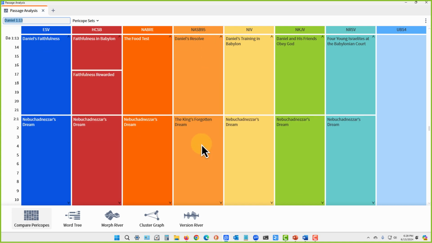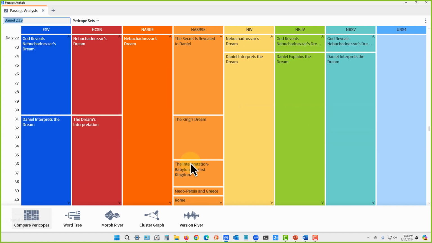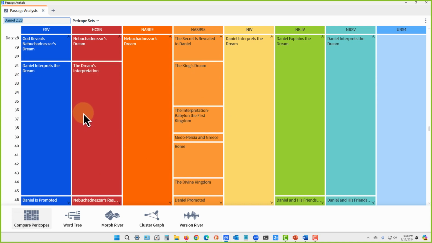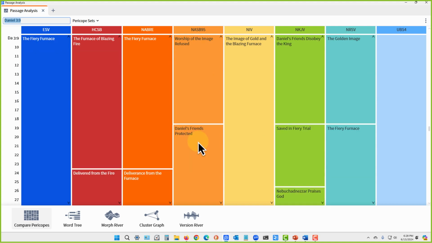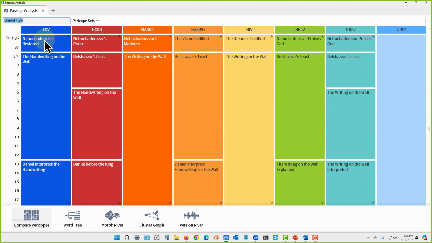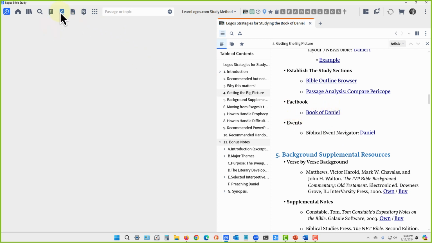But as we scroll down, we can start to see where each one is a little unique in how they break the divisions. And this too can help you plan out your Bible study process, where you want to include breaks. You can see the NASB probably does the most detailed of any Bible, which I like a lot. I typically go by the NASB's breaks because they're usually pretty good. So between the outline browser and the passage analysis, you'll be in good position to structure and outline the section breaks.